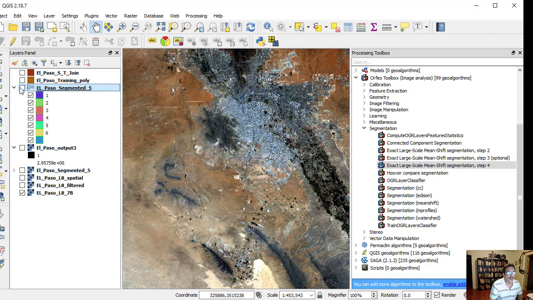But do you wonder how good is our classification in this tutorial? To use our accuracy assessment tools in QGIS, our accuracy assessment polygons using the ID field and the resulting polygons from the classification, El Paso segmented 5, the shape, need to be converted into images, rasterized.